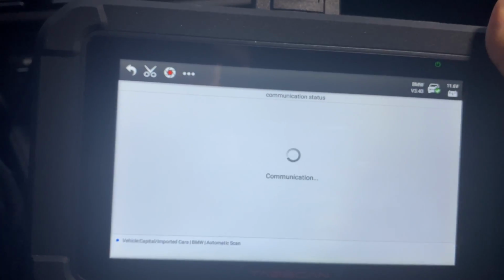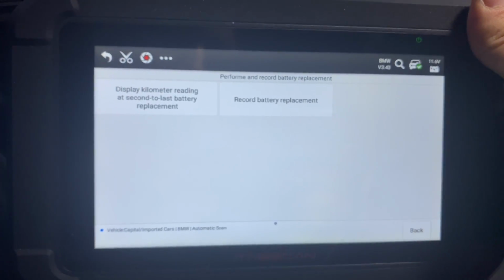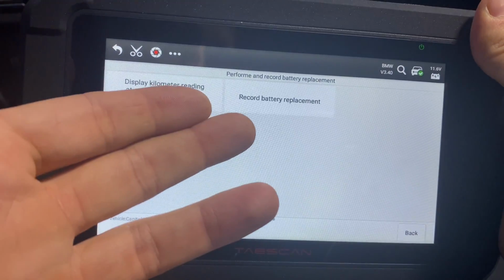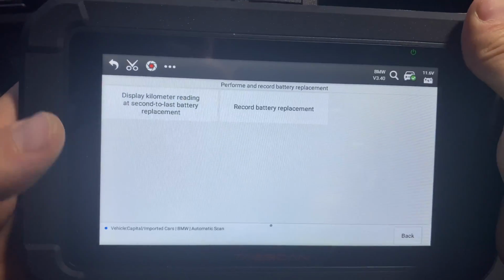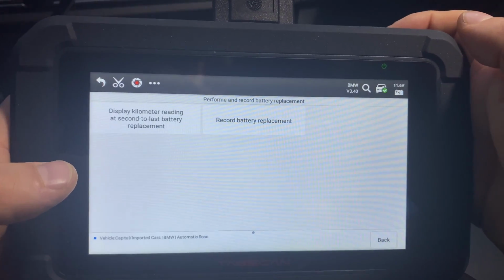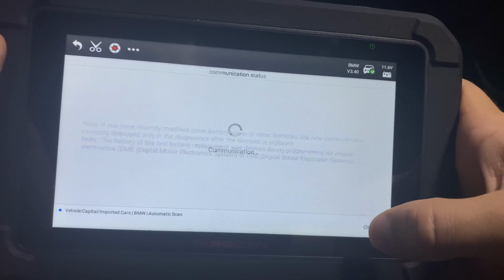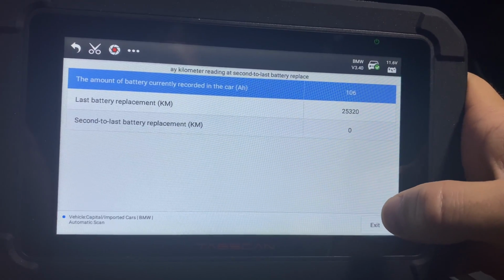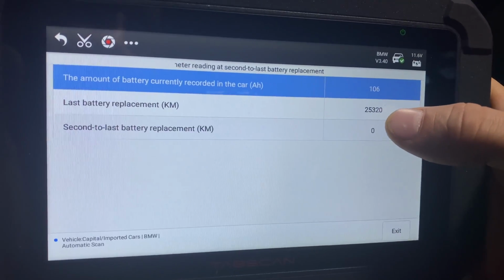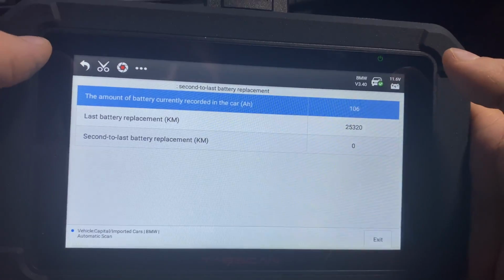Once you replace the actual physical battery, you can go in here and record the replacement. This way your battery will not die when the car tries to charge it as if it was an old battery. So we can actually go in here and see if this has been, well, so yeah, my battery has been replaced at this many kilometers, so like 18,000 miles, I guess.